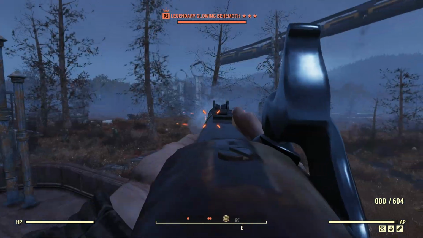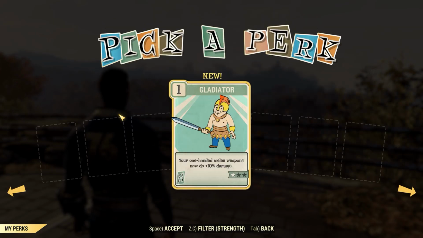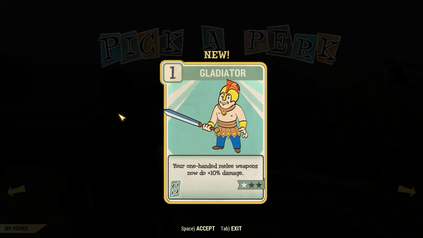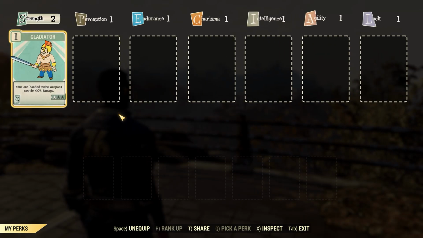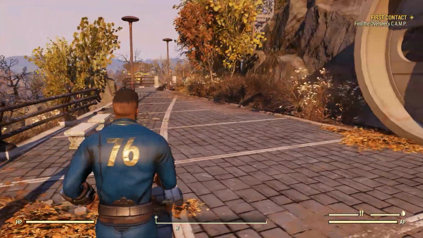Right at the start of the game, I tend to put my first point or two into Strength. Extra carry capacity is useful for any build out there, and right at the beginning, you may struggle a little with ammo, so the extra melee or unarmed damage is helpful, even if you don't plan on focusing on melee combat later on.